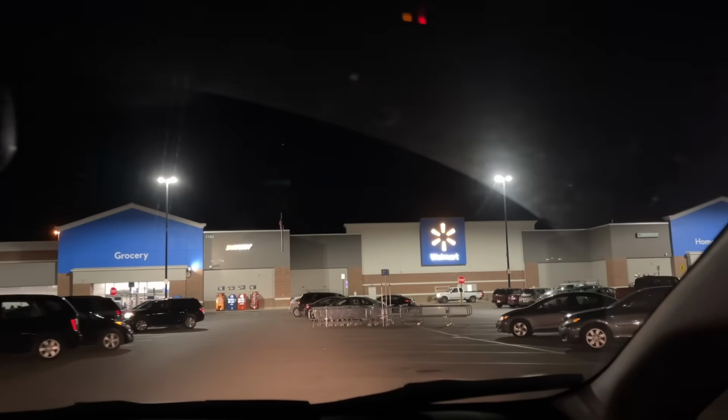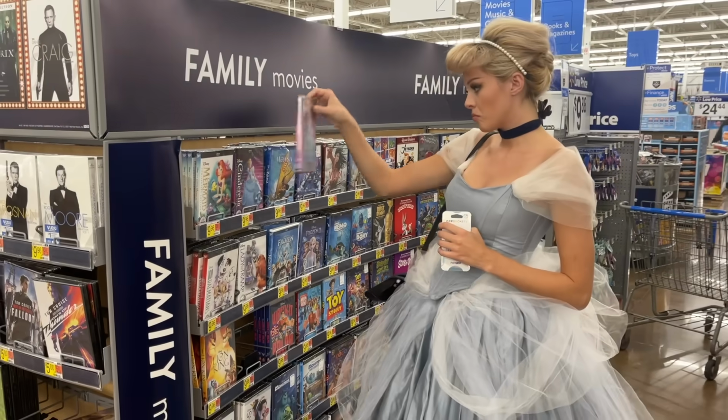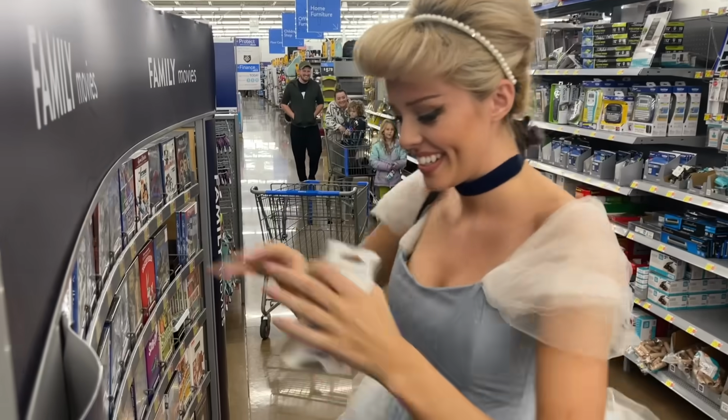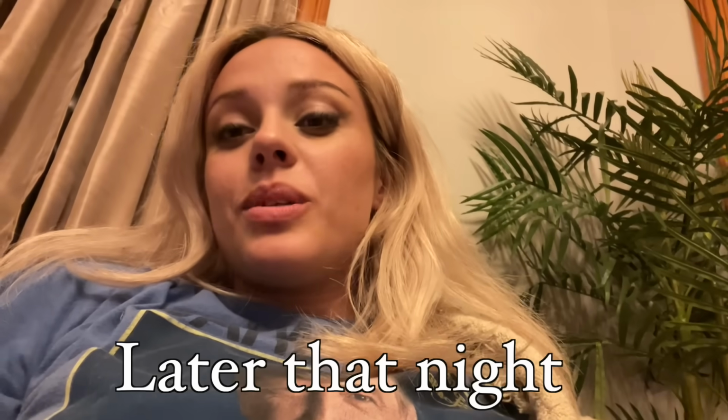Then I went grocery shopping. Yes, again, I'm just not a very thorough grocery shopper. I always forget something, so I end up having to go back. Okay, I know that doesn't look like a grocery, but oh, there's an adorable little family that kind of kept following me, and I kept catching them staring at me. Probably get one of these. So I made some soup and it was really good, and I had a lot of it. Do you want to hear how much I had?